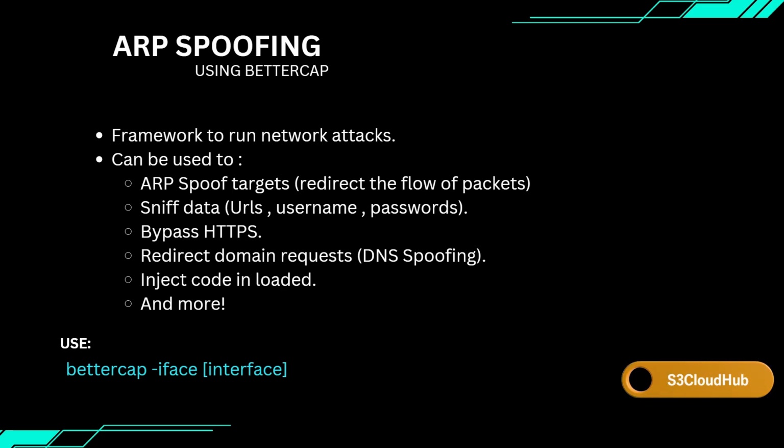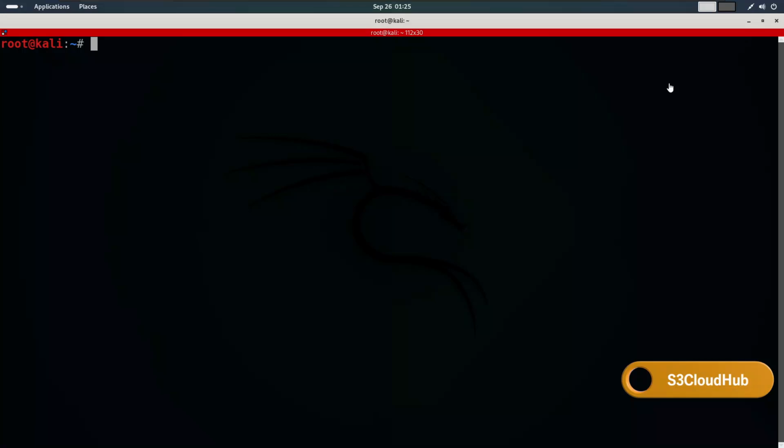With BetterCap, we can capture and analyze network data, see usernames and passwords, bypass HTTPS, potentially bypass HSTS, perform DNS spoofing, inject code into web pages, and so much more. I will show you how to run BetterCap and give a quick overview of how to use it. We will dive deeper into the tool in upcoming lessons.